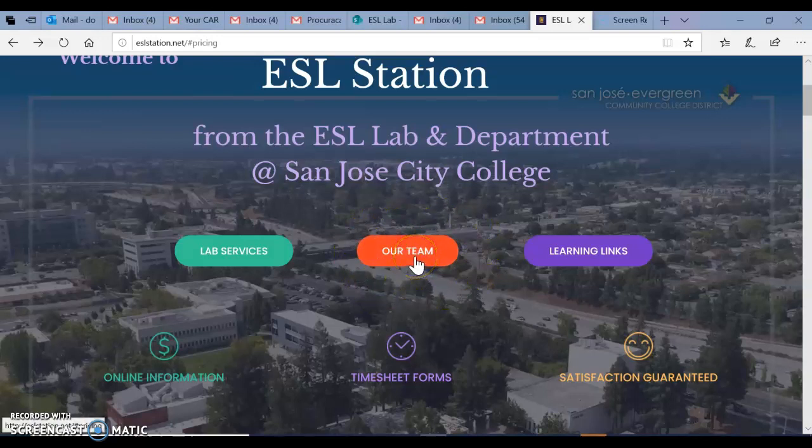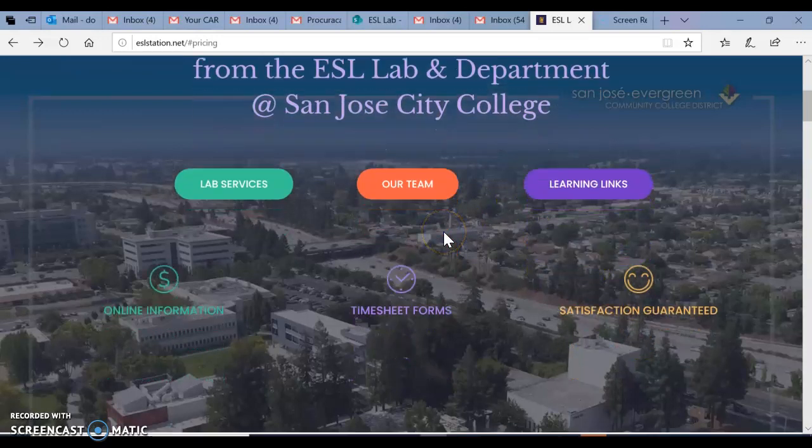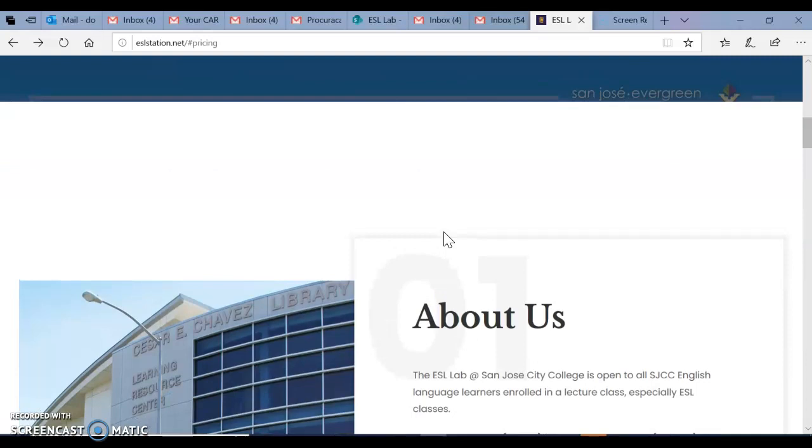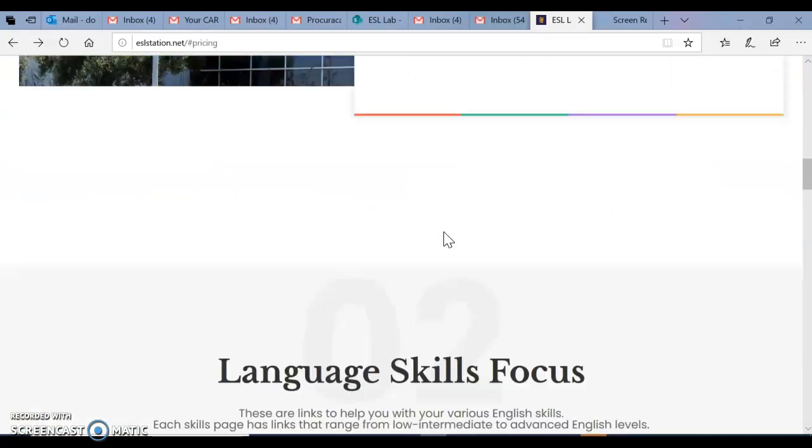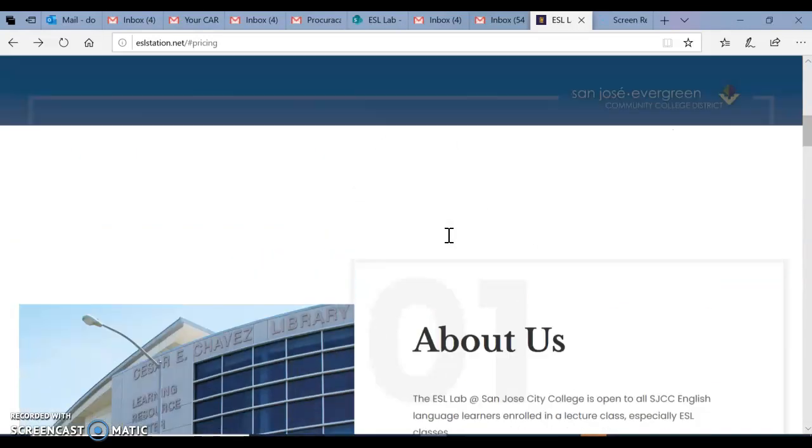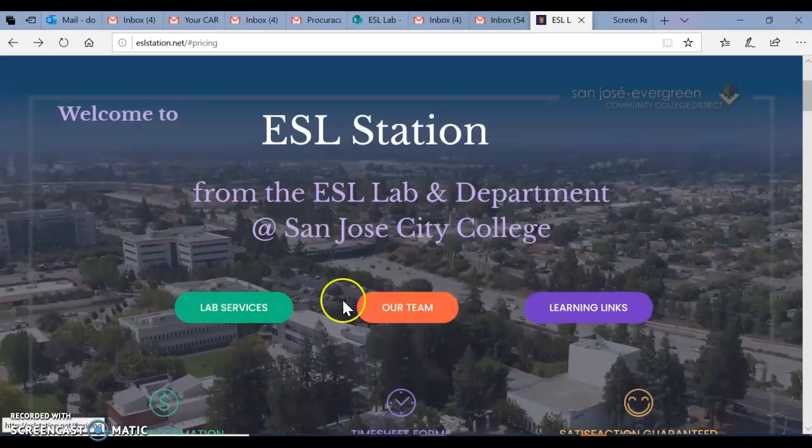So those of us who work in the ESL lab, the tutors, the instructors who are available to help you, and we have links to resources. You can either scroll down on this page to see all of those sections, or you can click on the links and go directly to that information.